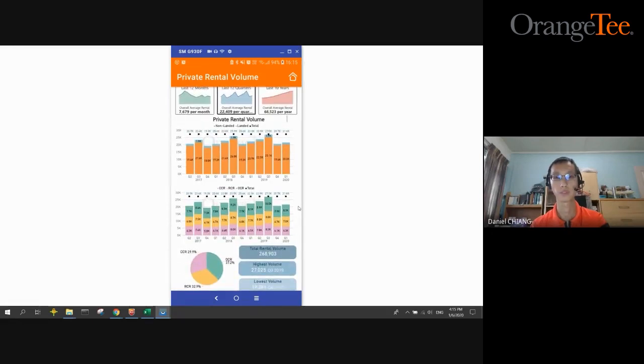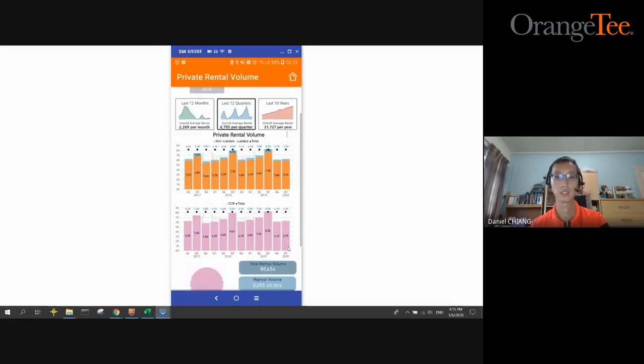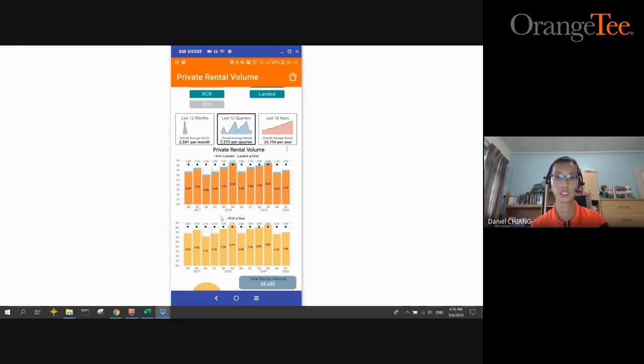which market is it? Okay, so we can easily go into it. Maybe you want to see if it's only occurring in CCR. We can unselect OCR and unselect RCR to see CCR also has this trend. Okay, what about RCR? Seemingly RCR also has this trend where it peaks every Q3.